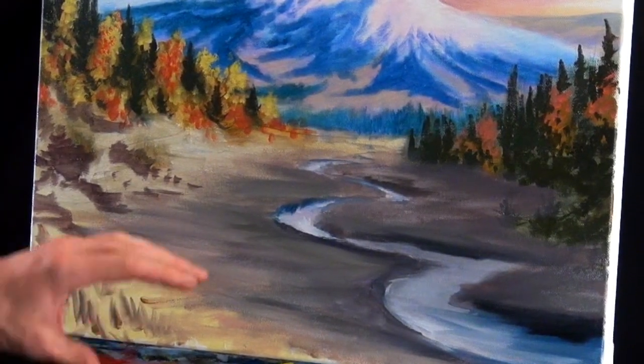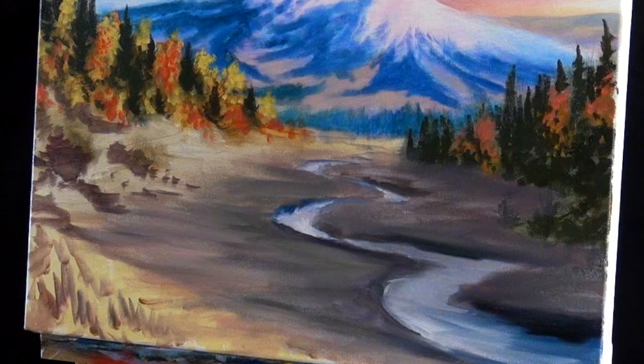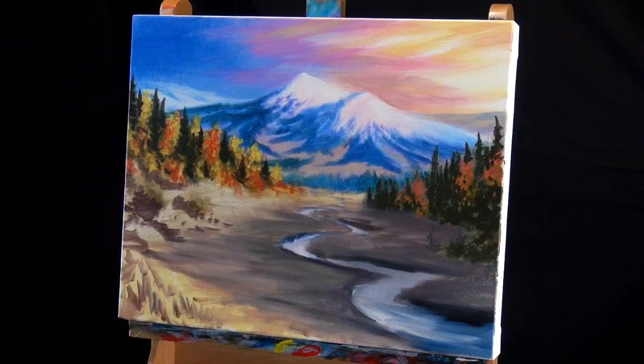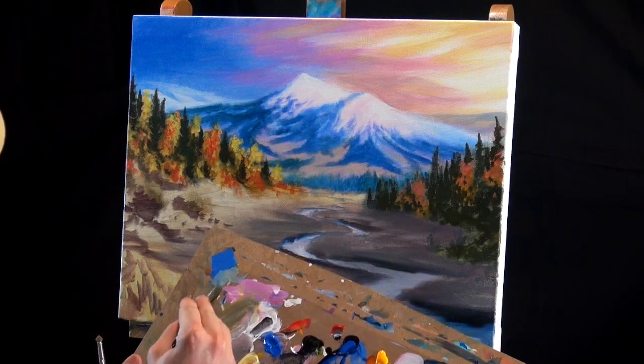So now we're to the point where we want to start really refining some of these details. We want to be thinking about all this stuff on a smaller scale, and that can be difficult. What do we do at this point? Well, the mountains are still a little bit flat. You can take this filbert brush here.